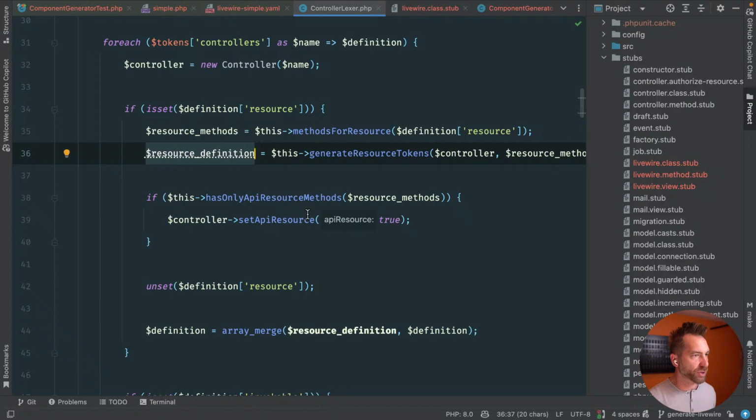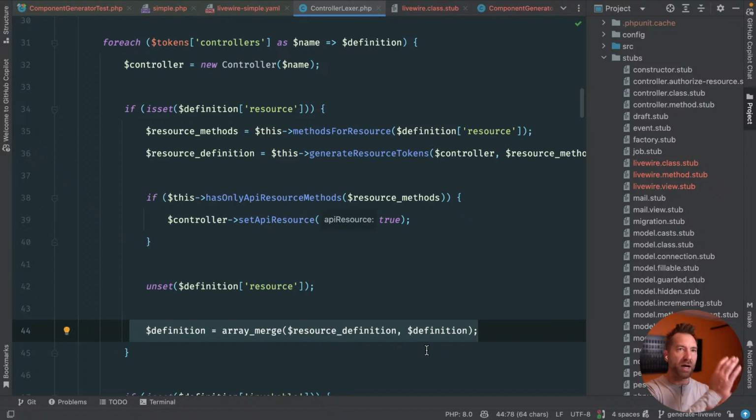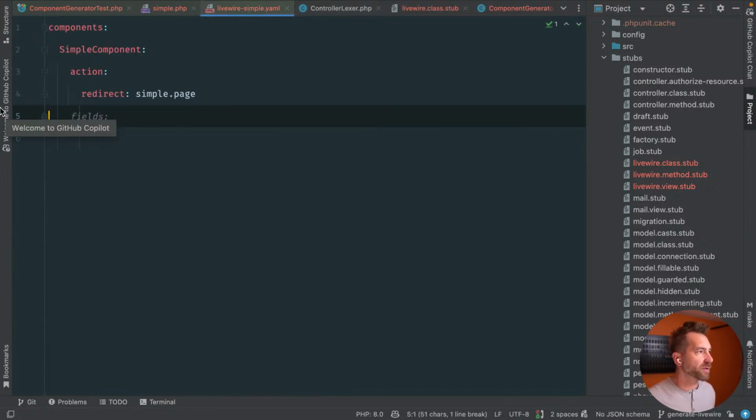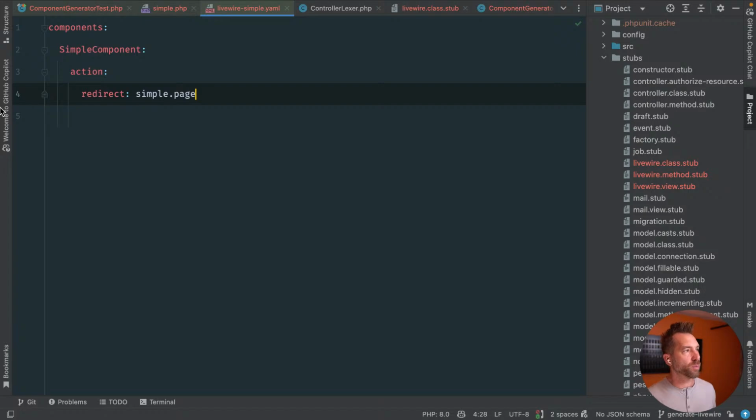So you have this resource definition, you break it out, and you merge the definitions of the two together with priority of the current definition. So if you generated a resource for a controller, but you also mentioned that a particular index method you wanted to customize, then your index is going to override the tokens that got generated. The point I'm making, though, is that the lexer kind of fills in the blanks for you, right? So you don't have to define this. We don't want to define that. We want Blueprint to give you some things for free. That's all about the rapid generation.